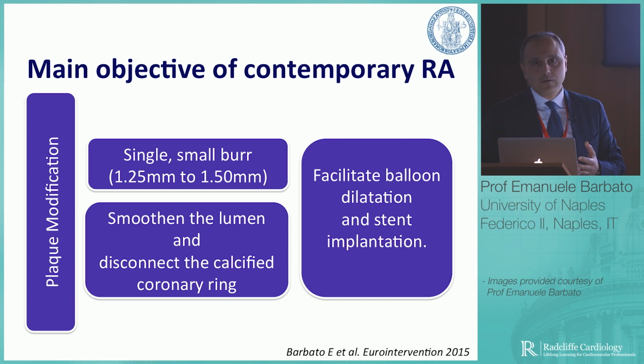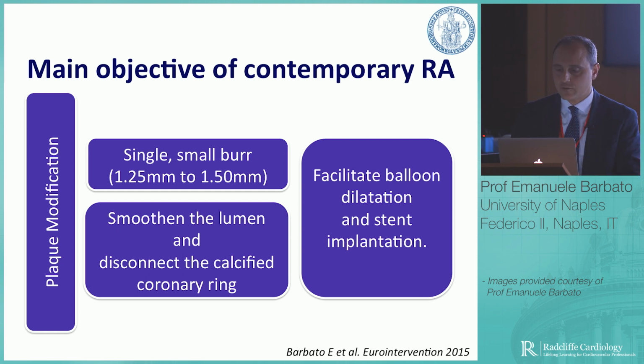What is the ultimate goal? The ultimate goal, as it is also mentioned in the guidelines, as we've seen before, is to facilitate further balloon dilatation and optimally implanting the stent. That's the job that rotational atherectomy should do nowadays, if we want also to minimize the risk of complications that can be associated with this technique.